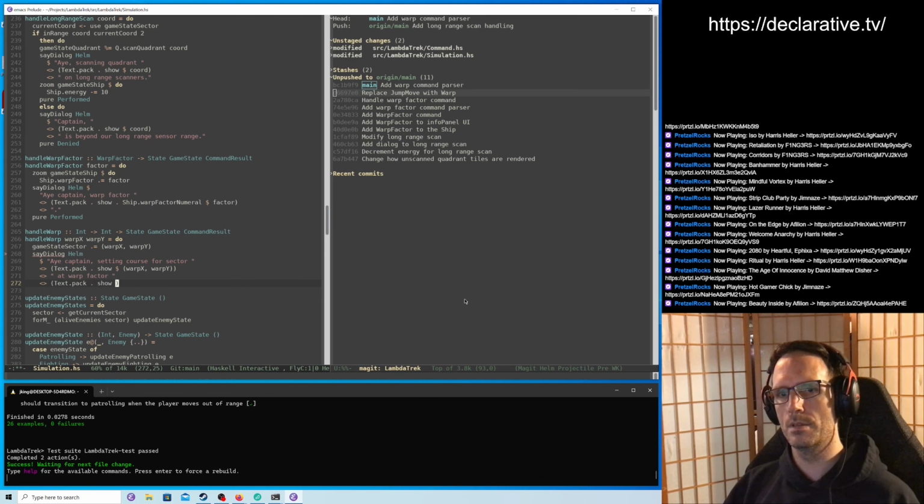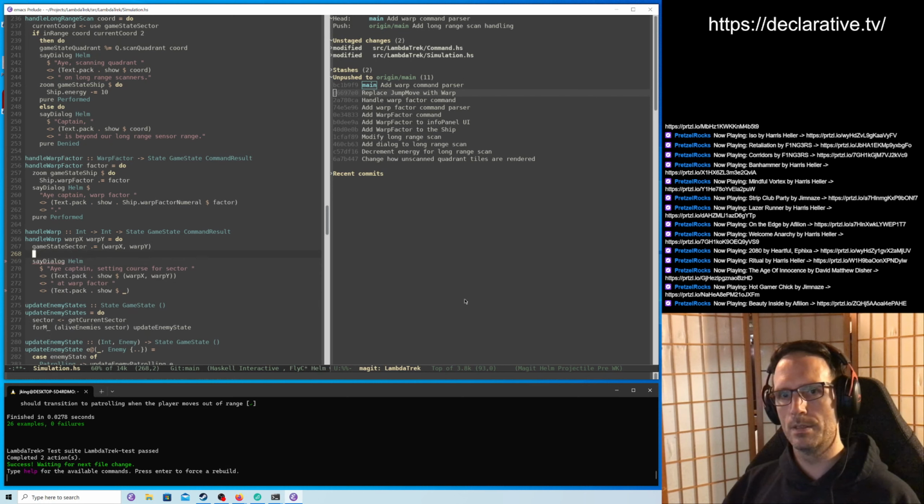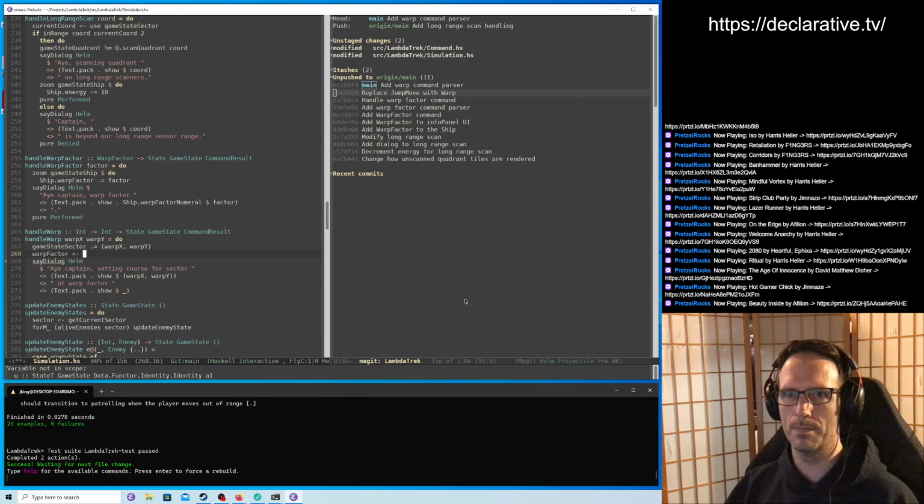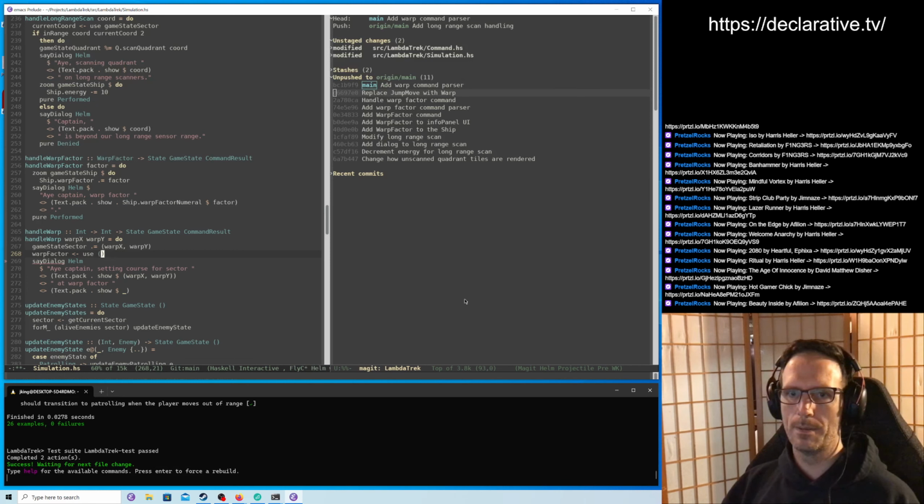Desktop pack after show. And we're going to need the current warp factor of this ship. And we'll just call it warp factor. And we can grab that by, yeah, use. And we'll use game state ship dot warp factor.